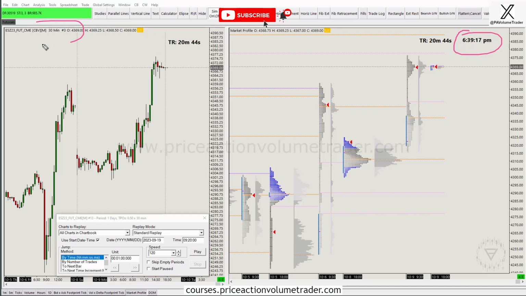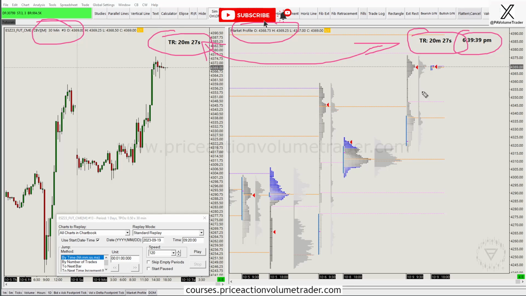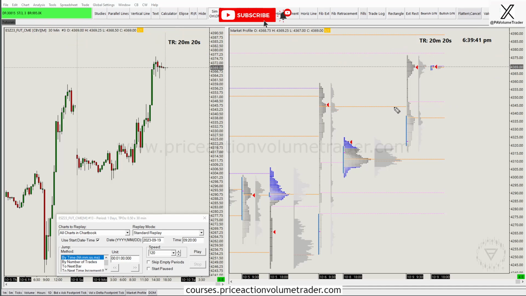And then on the left here I have a 30-minute based candlestick chart with a countdown timer, and over here I have a market profile chart which is always set to 30-minute periods, and I also have a countdown timer here, so you can see that these two are going to be in sync. I'm going to show you how you can track this in order to really understand how market profile charts work. I always recommend to people to compare it to a 30-minute chart, and that way you're going to see a lot more clearly how this works.